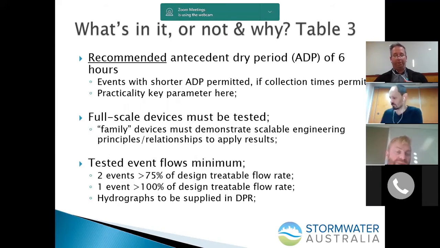Table 2 recommends a minimum antecedent dry period of 6 hours. So it's not a criteria, it's not a pass or fail, it's a recommendation. This is a carryover from the Washington Department of Ecology protocol, where they set 6 hours because this was the time it took to achieve a 1 millimetre soil moisture deficit in their location. However, it's also a recognition that it might take some time for sample collection to take place.